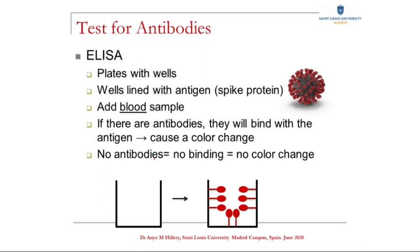I'll explain the general principles of an ELISA here. There are various methods, and obviously different companies will have different variations on this. But you start with a plate with lots of little wells in it, as shown schematically here. Then you coat the well with antigen — so for COVID testing, they coat the well with the spike protein of the virus. Then you add your blood sample. So you see the antibody test is a blood test, whereas the PCR uses a nasal swab. The blood sample may or may not contain antibodies — you may or may not have been exposed to the virus and had an immune response. If there are antibodies, IgG or IgM, they will stick to the antigen on the walls. If the antibodies stick, the binding produces a colour change, so you know there's antibody in this sample. And of course, no antibody, no binding, no colour change.